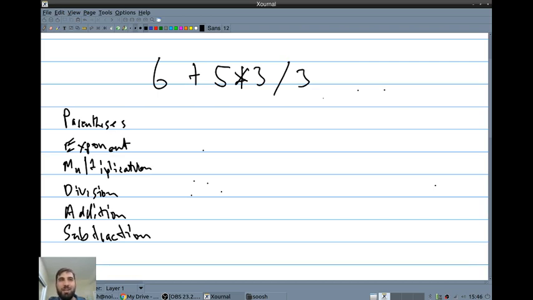But just to be clear that we're not changing those rules at all, the programming languages that we use are going to rely on the same rules of precedence and order of operations. You're going to find that what our programming languages do with arithmetic operations remains true to math's order of operations.